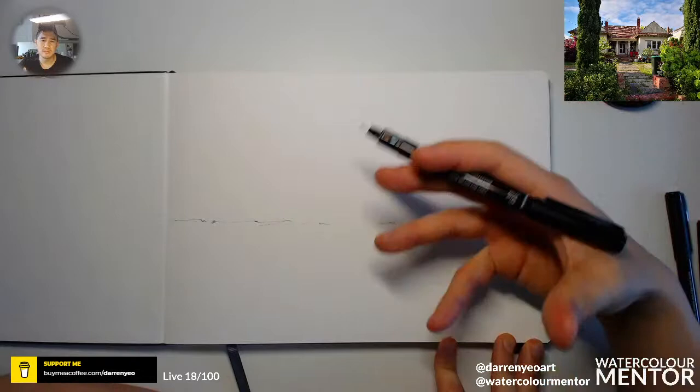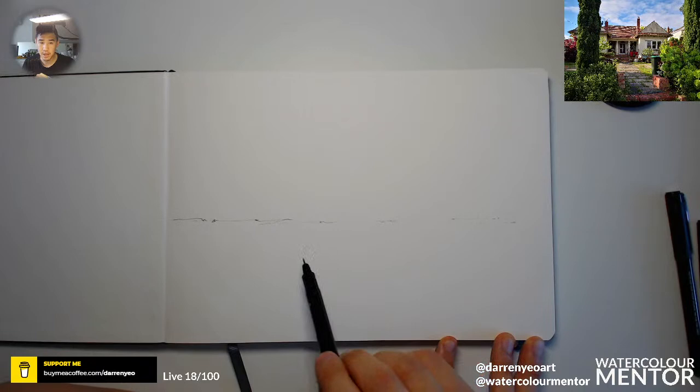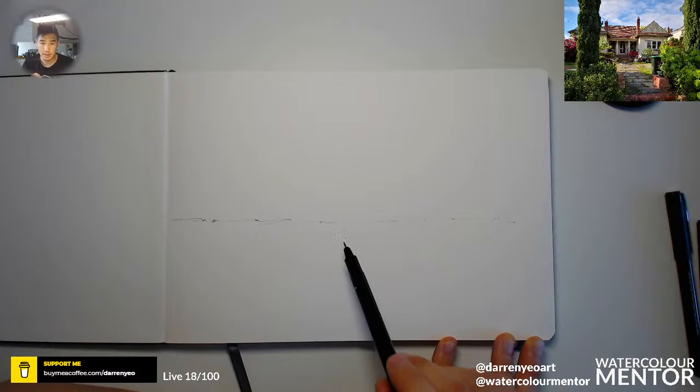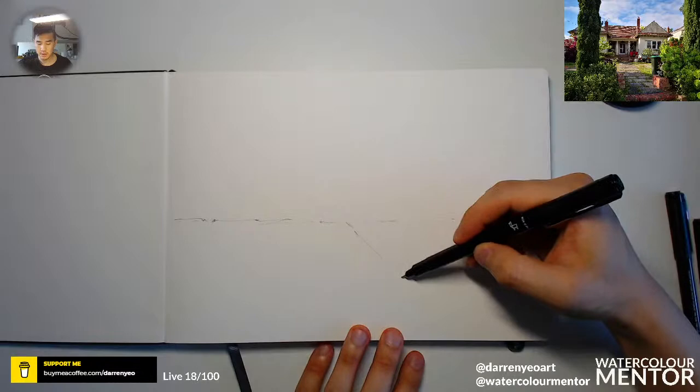the most simple shapes to draw in. Now at the front, we've got these bricks and things coming up. There's a pile of bricks here and here as well, and the path. Now this path is pretty important, so we're going to try to get that in, and perhaps start from here, just where the door is, just underneath the door. And I'm just going to draw a little guiding line coming out to around here.